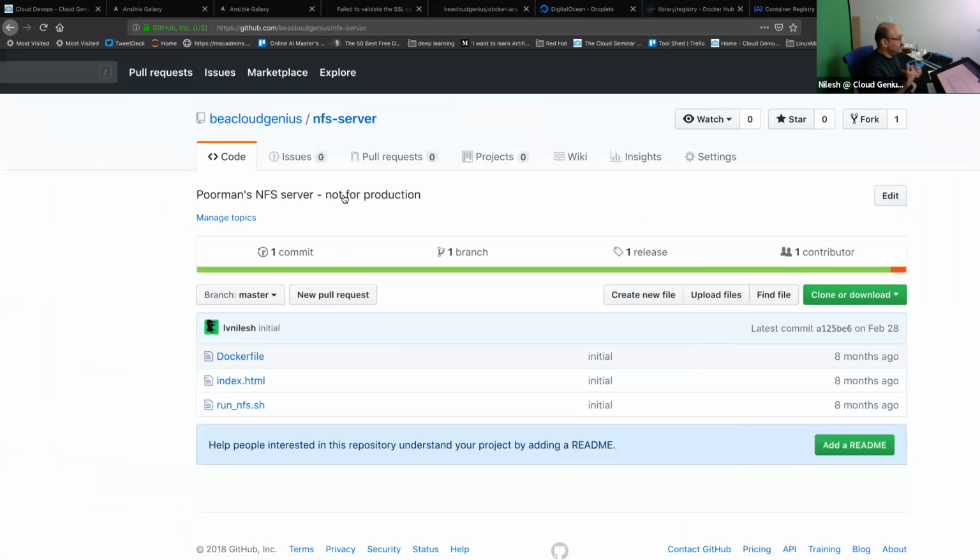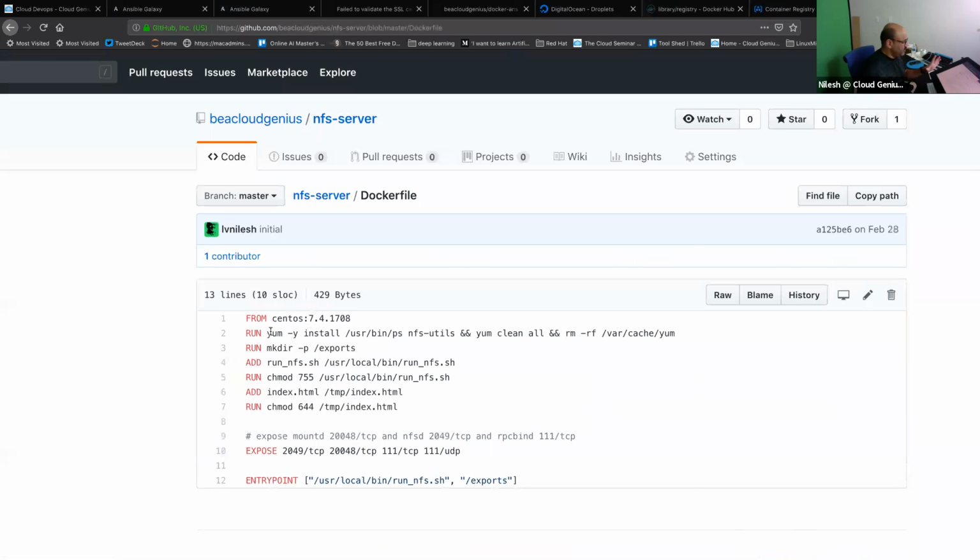So I use it, and I want you to read it. I want you to study it. But again, remember, this is not for production. This is just for me. I create stuff only for me. And when people understand, they can take it and modify it to make it theirs. So here's another Docker file. It's a very short one. It begins with something like CentOS, and then adds a bunch of things like run this, run that, add this, add that, and expose certain ports. These are the ports needed for NFS to work.